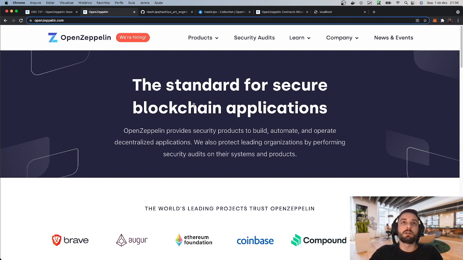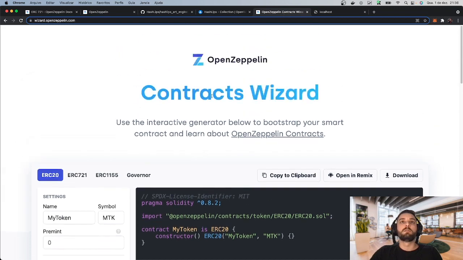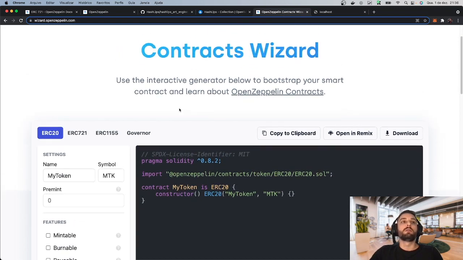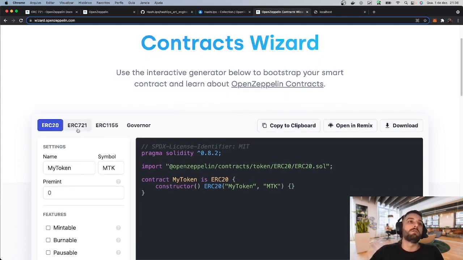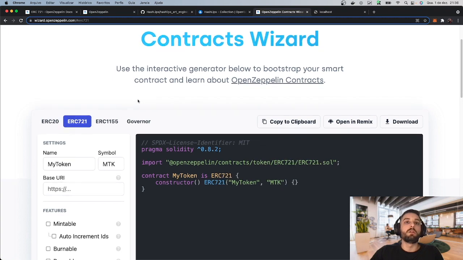Also, we're going to use a tool from OpenZeppelin called Wizard. So I'm just going to open the wizard here. It's the contracts wizard. It's really simple. You can choose which contracts we're going to use. In this case, we are going to use the ERC 721.